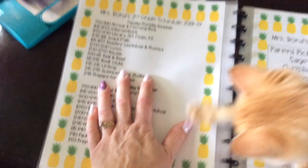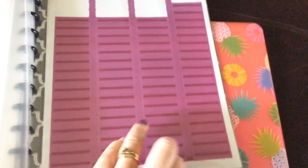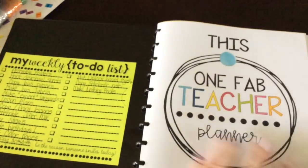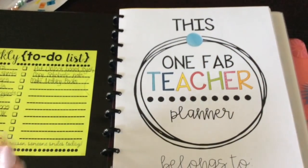Just like the other teacher, though we didn't talk to each other about it, I bound mine too — which is really cool. I've got little sleeve inserts from Staples where you can just pop things in. My class list is right but my schedule is wrong since I've changed things, so I'll print a new one at school. I also have my dismissal list and student information for pickup passes — parent names, numbers, all of that — plus some blank ones and label sets so I don't lose them.